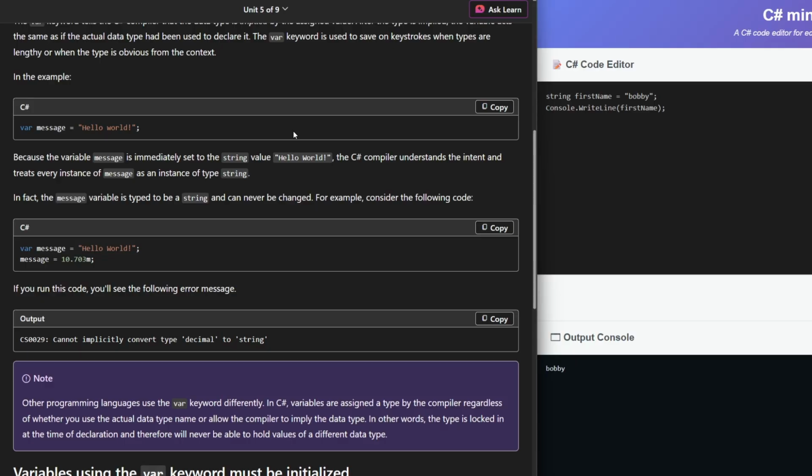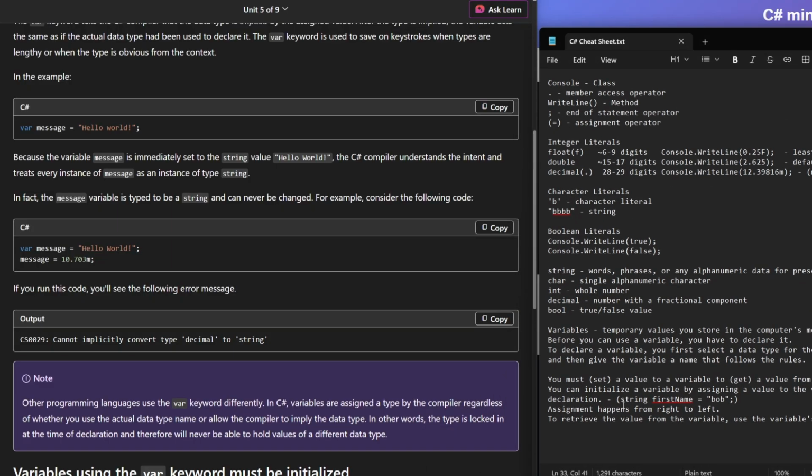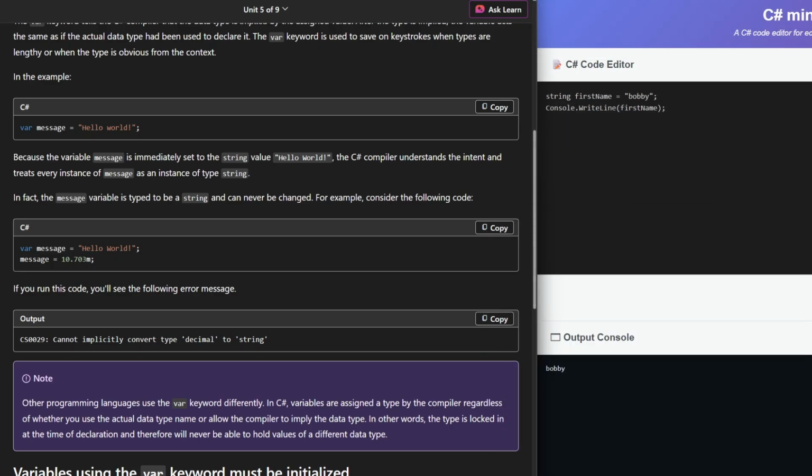Oh wait, from right to left, okay. Hello world is the message. The word message there is the, I forgot what it was called. That's the declared variable. Yeah, it's a declared variable.